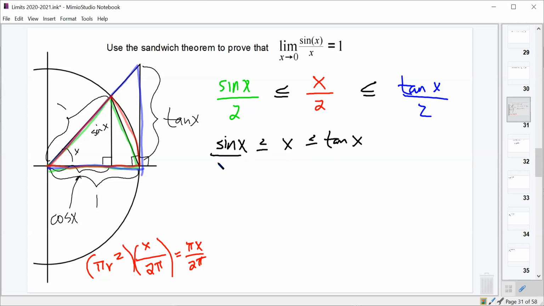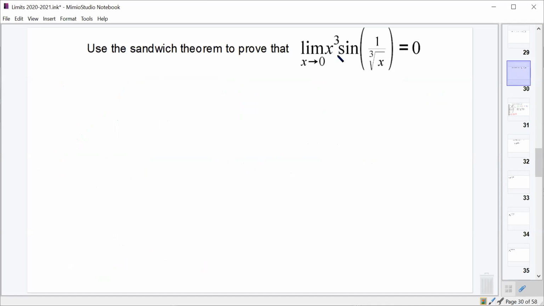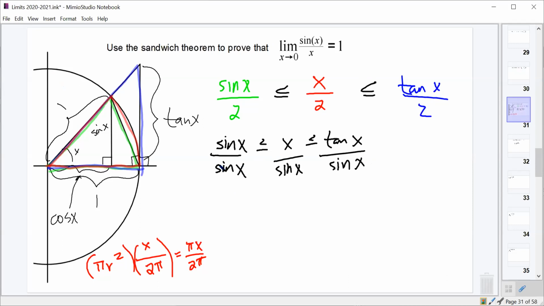So let's divide all of these by sine x. And it's okay for me to divide all of those by sine x because we're looking in the first quadrant right now. And so anywhere in the first quadrant, the value of sine x is positive. So I'm dividing by a positive value, which means nothing needs to happen to my inequality signs. I don't need to split it into extra cases or anything, like we did yesterday, right? We had to split this one into multiple cases because we multiplied by x cubed, which is sometimes positive and sometimes negative. Well, in the first quadrant, sine is always positive.